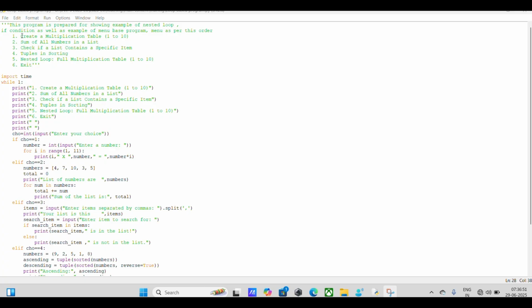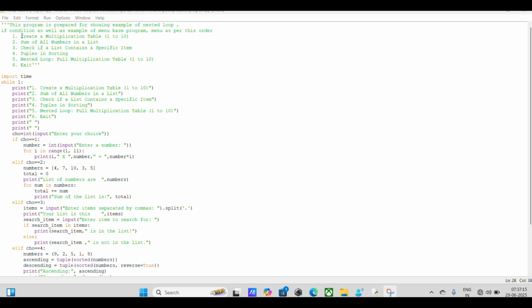It has one menu where if you press 1 then it will display a table. If you press 2 then it will display the sum of the numbers given in the list. If you press 3 then it will display a list of content-specific items.